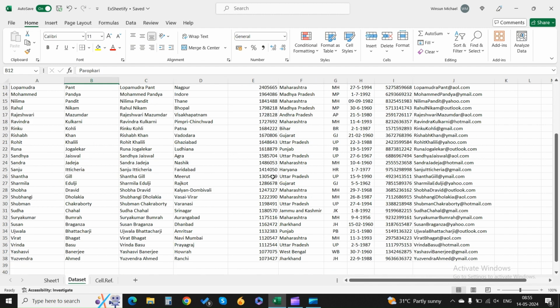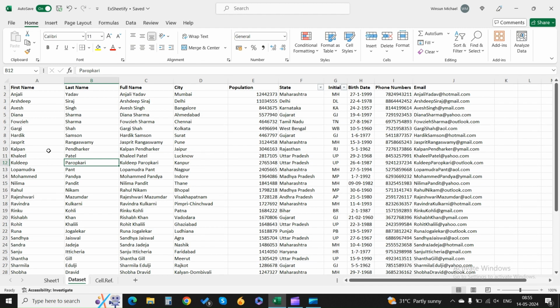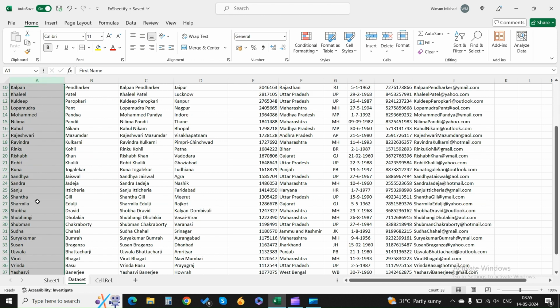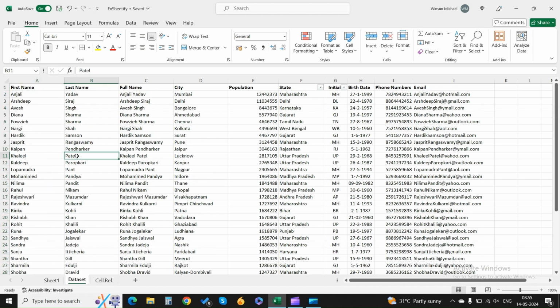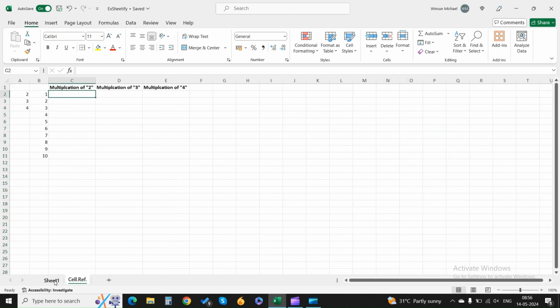Here I have hypothetical data of names, email IDs, phone numbers and so on. Just to give an example, column A is actually an array of text. Similarly, columns A and B together can be called an array. Similarly, column E, column G, column H, column I are all known as arrays. I hope that makes sense.